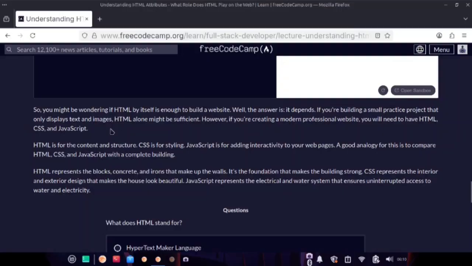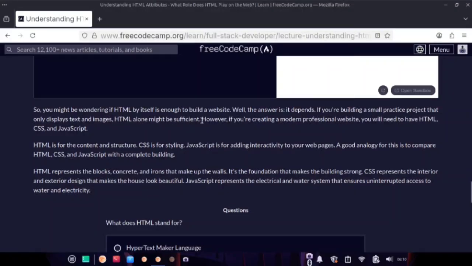So you might be wondering if HTML by itself is enough to build a website. Well, the answer is it depends. If you are building a small practice project that only displays text and images, HTML alone might be sufficient.